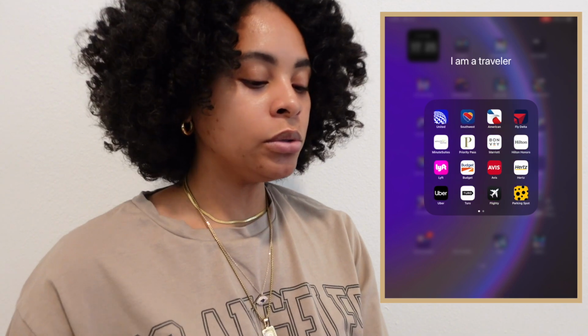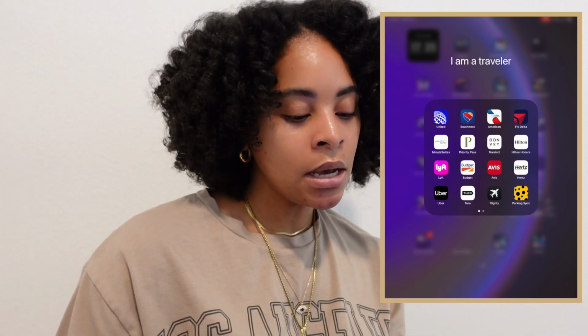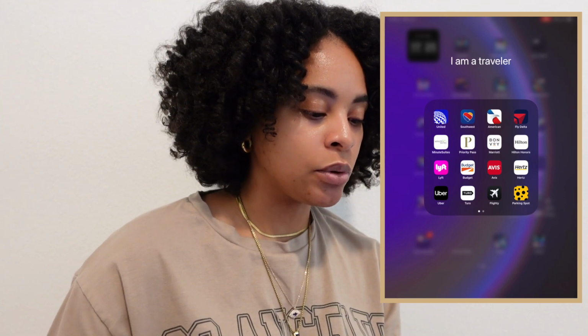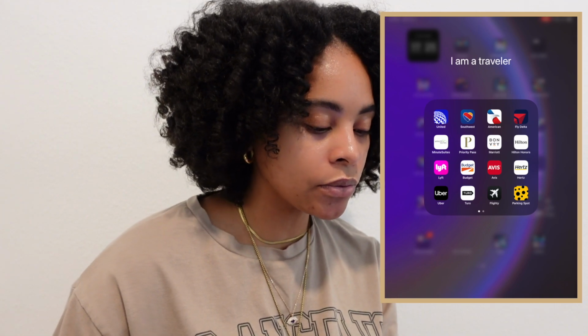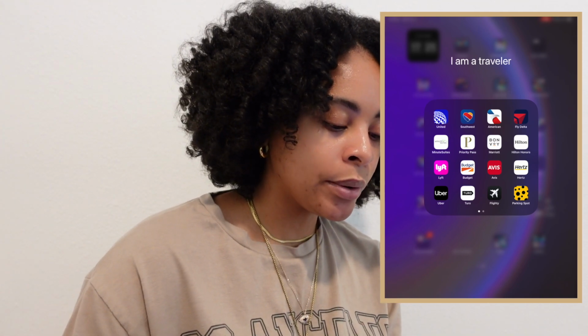I am gold with Hilton and Marriott. I'm in the President's Circle with Hertz, with Parking Spot. I'm a platinum member. My airline of choice is United all the way. I have Priority Pass, so I can get into suites for free. I utilize Lyft more than I utilize Uber.